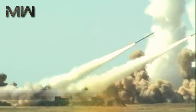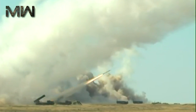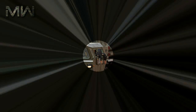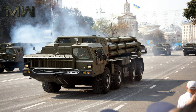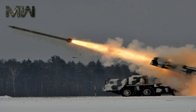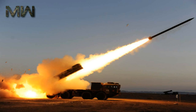The 300mm rockets have a firing range of 70 to 90 kilometers, and various warheads have been developed for the Smerch MLRS. The 9A52-2 vehicle with automated system ensures delivery of fire from an unsurveyed position, laying of the launch tube cluster with the crew staying in the cabin and without using aiming points, autonomous determination with an azimuth of the launch tube cluster's longitudinal axis, and a visual representation of graphical information for the launch tube cluster laying, the route of the vehicle movement, and the location, as well as a point of destination and direction of movement on the video terminal.